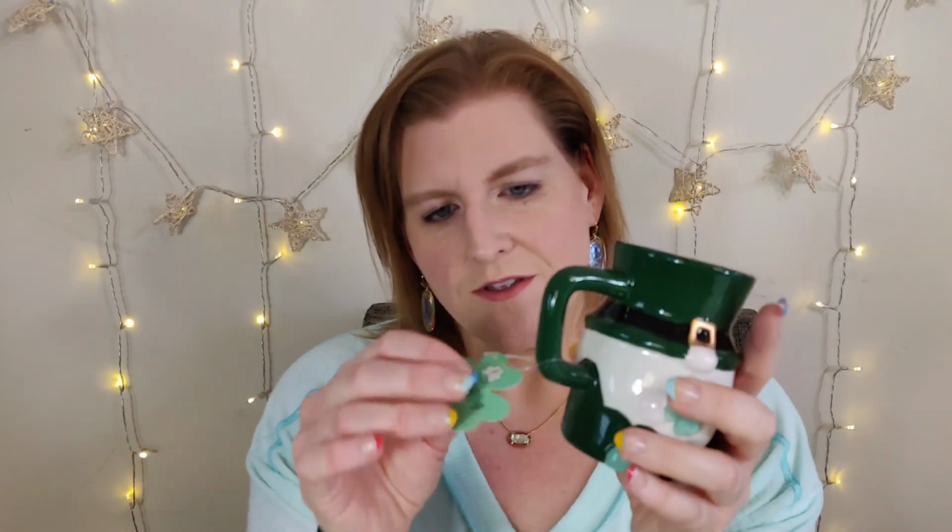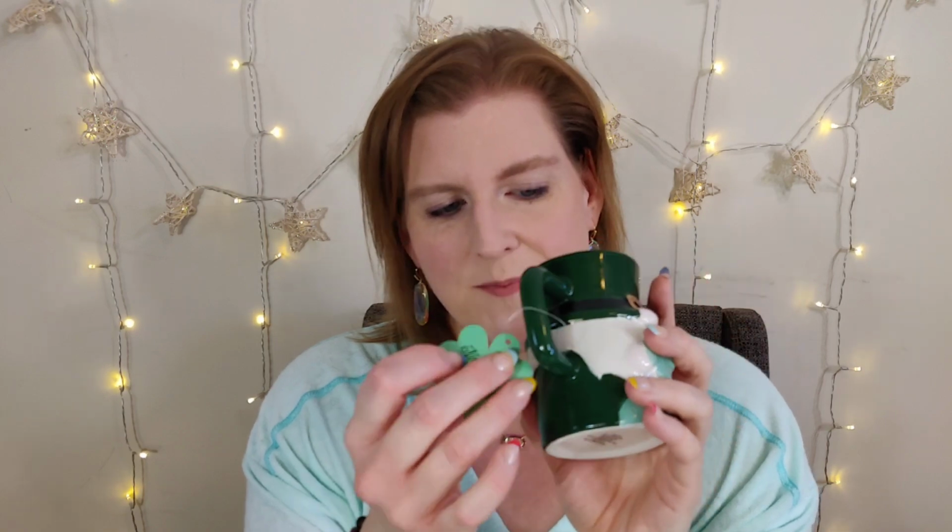And last, but definitely not least, we have this adorable little leprechaun mug. So cute. He was only $3 in Bullseye's Playground. And I thought he would be fun to put out and maybe fill with gold coins, but plastic ones, or you could get some chocolate coins. I know my son would appreciate that. Or you could even put some greenery, some little artificial clover sprigs in there. You could do whatever you want, really. But yeah, I thought that it would be cute to decorate with.